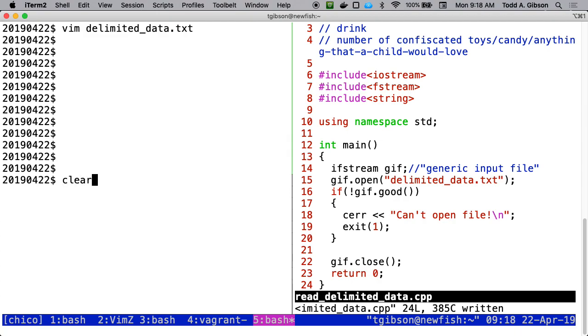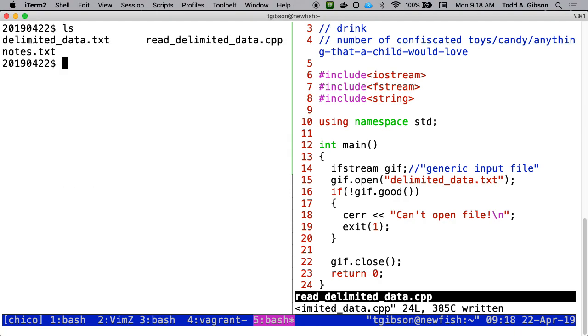You can see that with ls. For instance, let me see. I can explicitly list 2 files. So I can say list delimited data.txt and list notes.txt, and then there they are.